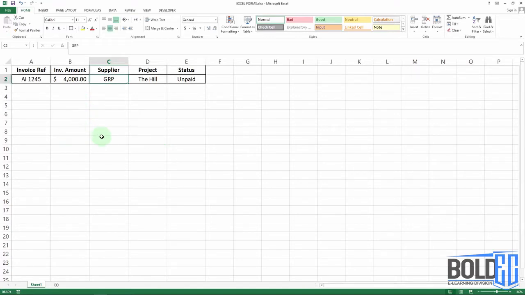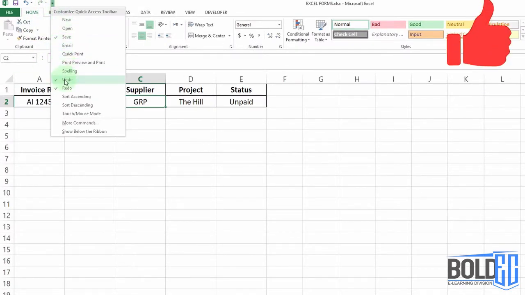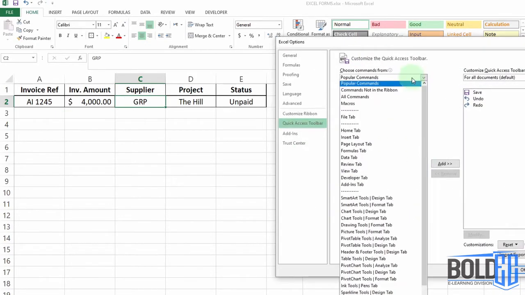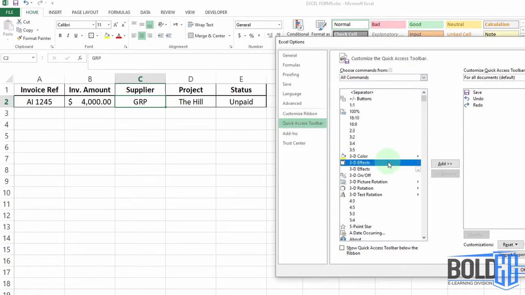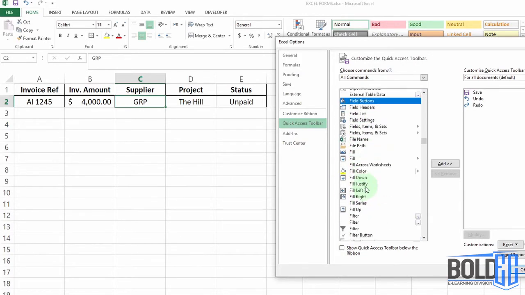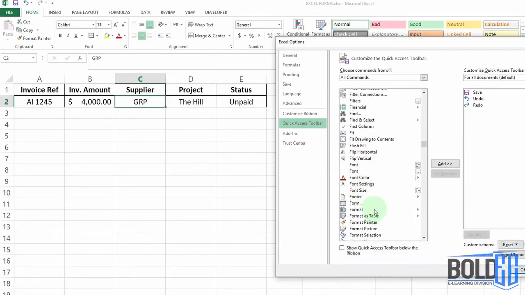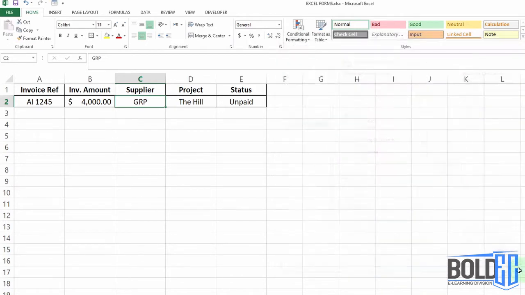First of all, let's find this tool. To do that, we will go to the Quick Access toolbar drop-down menu, and then we will go to More Commands. From here, select All Commands. Click anywhere and press F to go to the list where the functions start with F. We will scroll down a little bit until we find Form. There you go, we found it. Press on it and then press Add. Press OK, and now we have it on top.